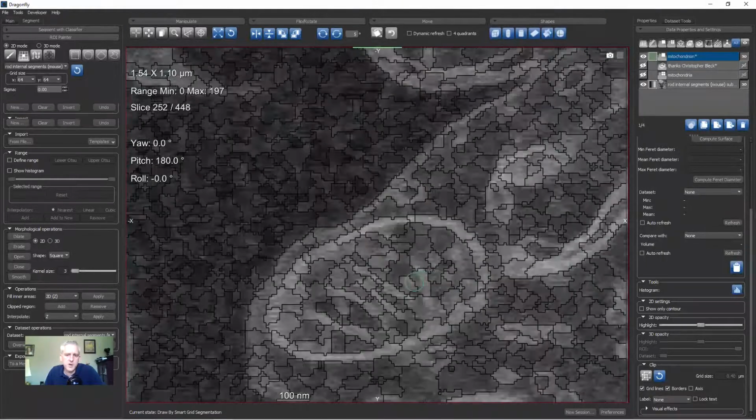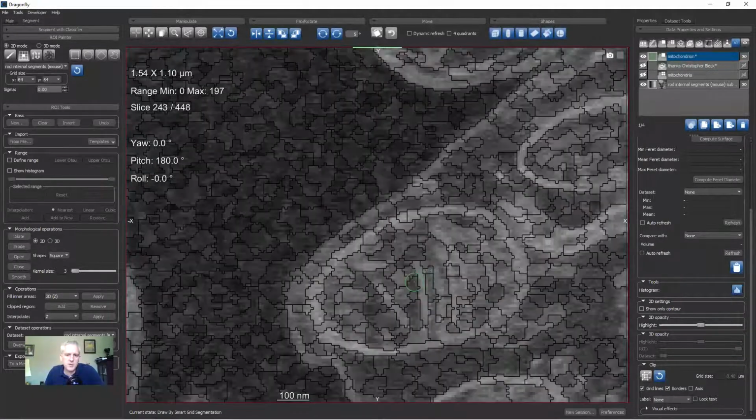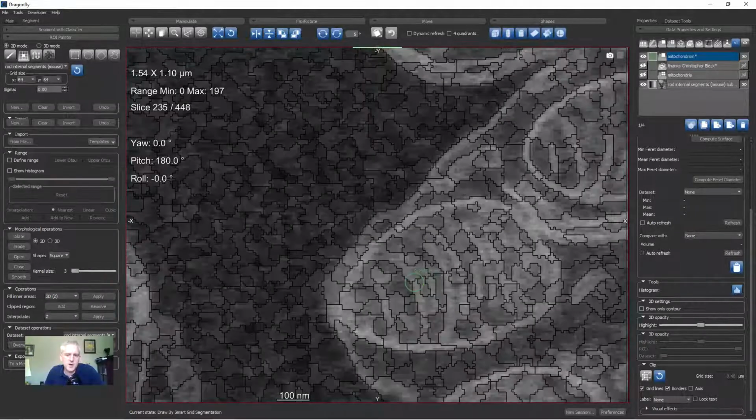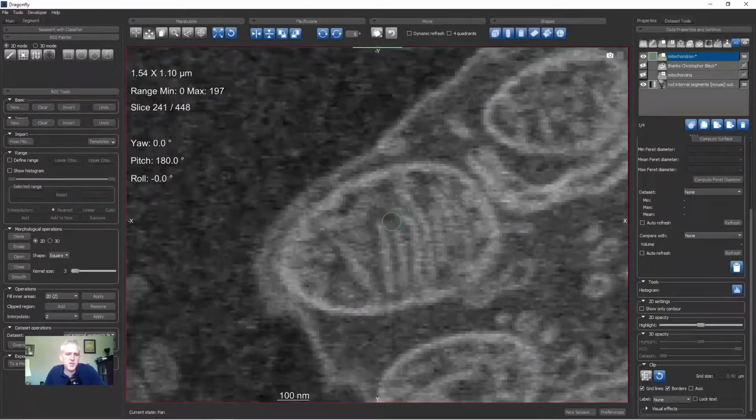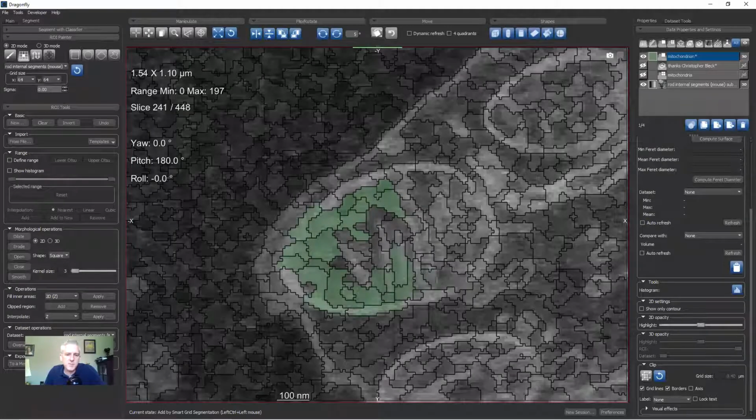I lost track of where I was. Scroll, scroll, scroll, go back. Oh, maybe I hit clear. I don't know, I wasn't paying attention. Let's suppose I did paint something like this, and I got too much signal painted. Of course, I could always switch back to the regular paintbrush mode and clean up my signal.